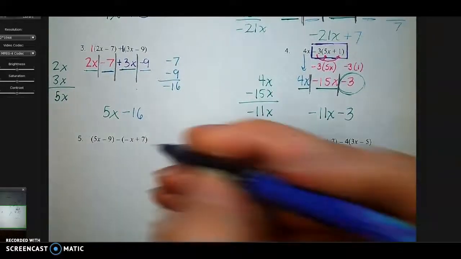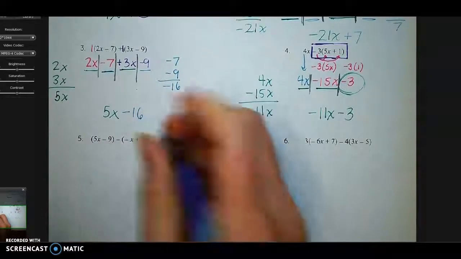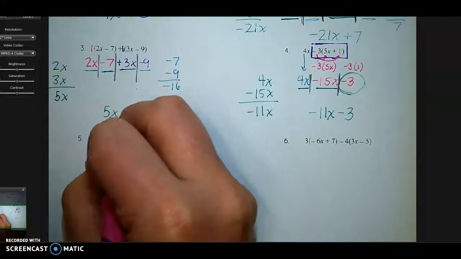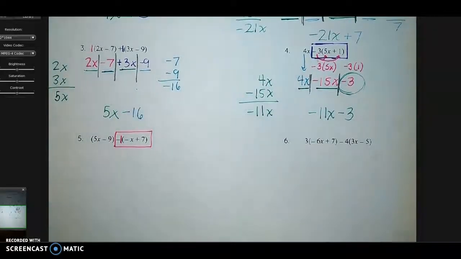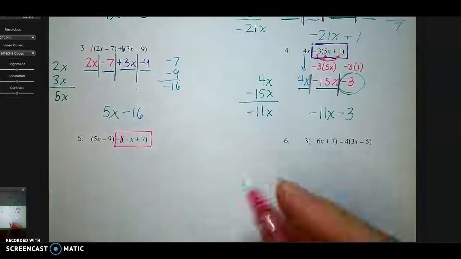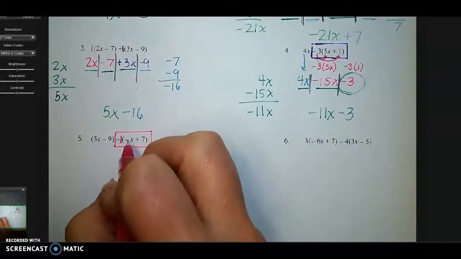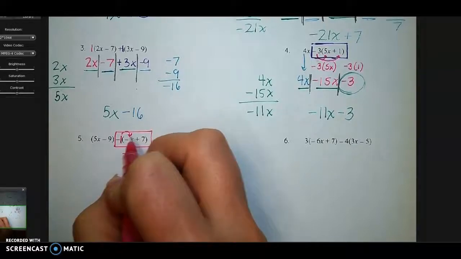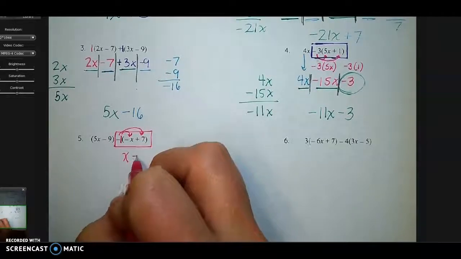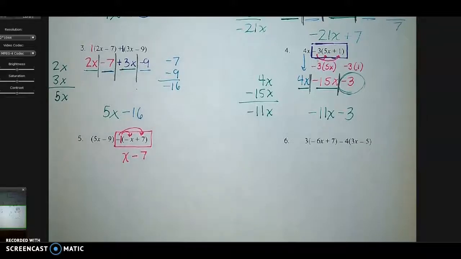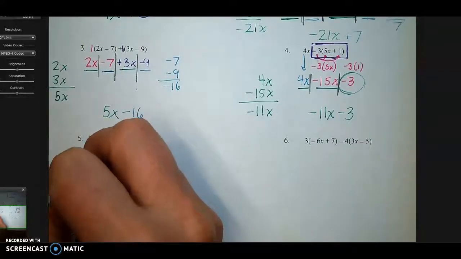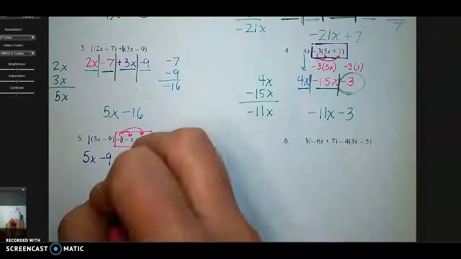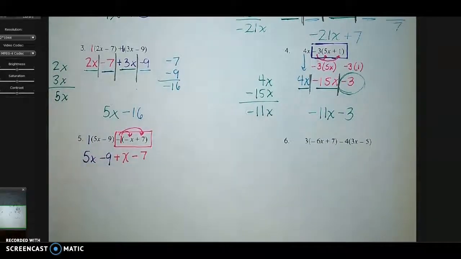This next one down here, like I told you, is very similar to that first one we did. So I'll use a nice bright pink here so we can see it. There's a negative 1 here that we need to distribute. Negative 1 gives me the opposite of everything that's in there. So the opposite of negative x would just be x. And the opposite of positive 7 would just be a negative 7 or minus 7. Remember, it's like there's a 1 here, which doesn't change anything at all. That x, when we did that, it gave us a positive x, and so that's how I know I'm adding.